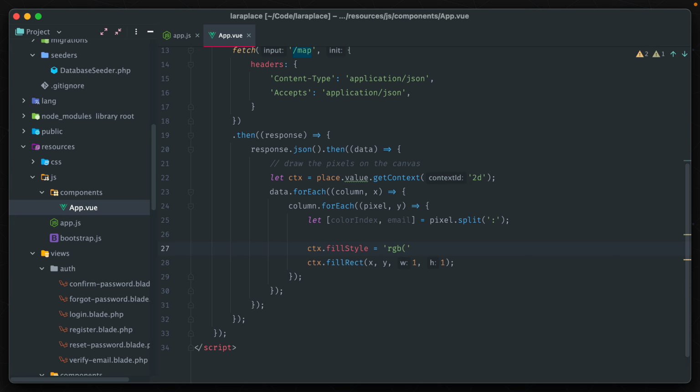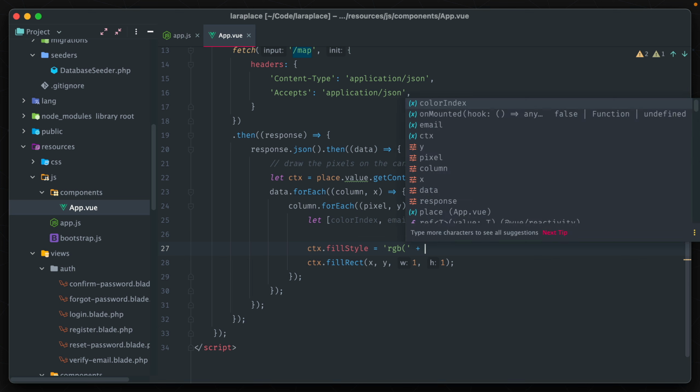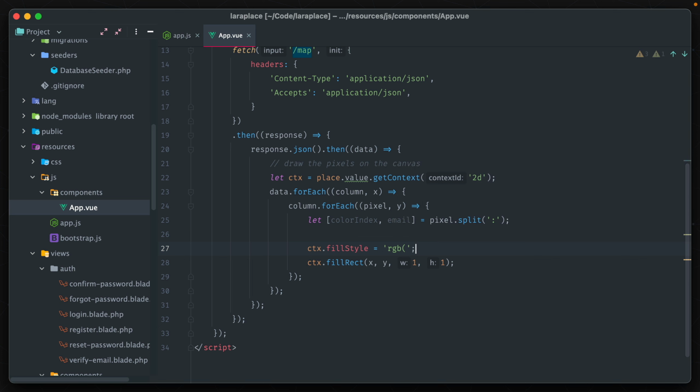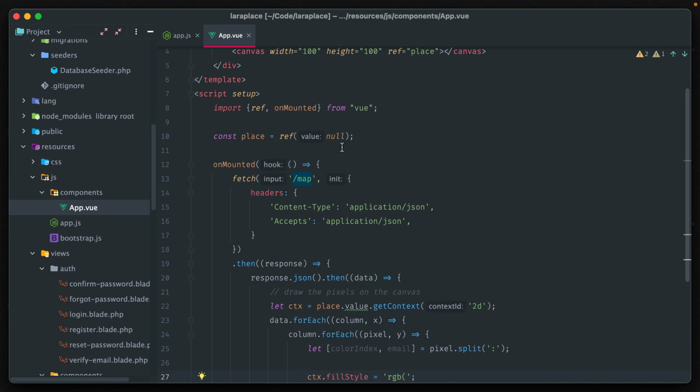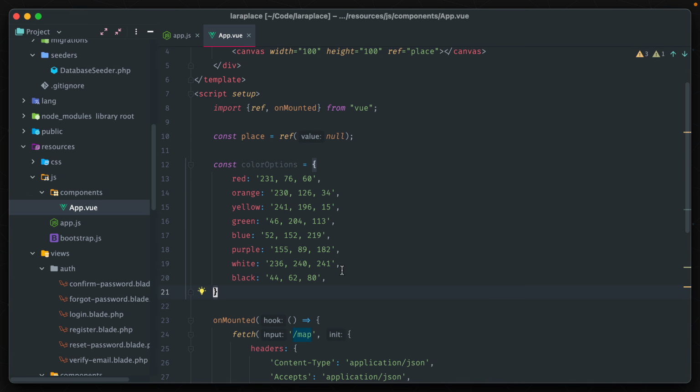We're going to use an RGB value, but we need to know what that value is. Now before, we had talked about the fact that this color index is going to represent an index of 0 to 7 based on an array of predetermined colors. And so for those, I have an option of 8 different colors that I will just go ahead and paste up in here as its own object. All right, so here are our 8 options. And I'm adding these in as an object because I'll be referencing these key names later on.